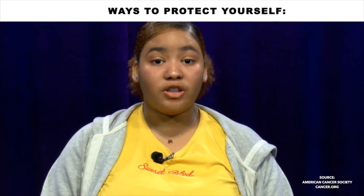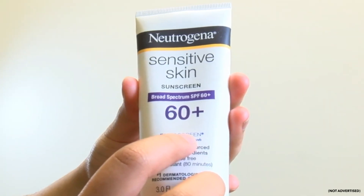Ways to protect yourself against UV ray exposure are by using clothing attire like hats, t-shirts, and sunglasses. Other ways to protect yourself against UV rays would be by using sunscreen. Always make sure to read labels, ensuring that the SPF is always over 30 and that there is a broad spectrum label on the packaging.